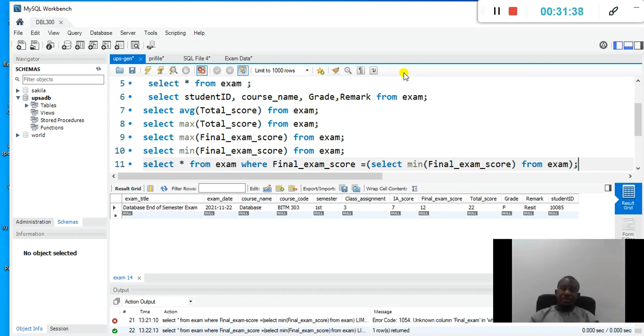Okay. So we are going to end it here, and then we'll continue with more data entry into the student profile table, and also we'll do some manipulations in the student profile table as well. And then from there we can move to look at joins, or we'll also look at things like how to update records and how to delete records. We'll be looking at all of these in our subsequent videos.